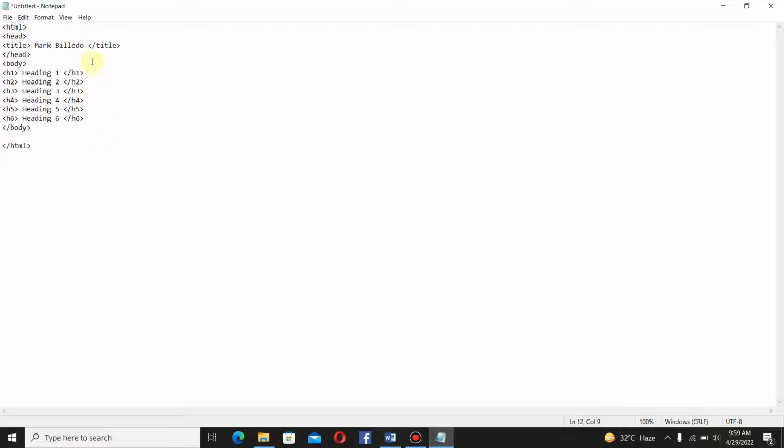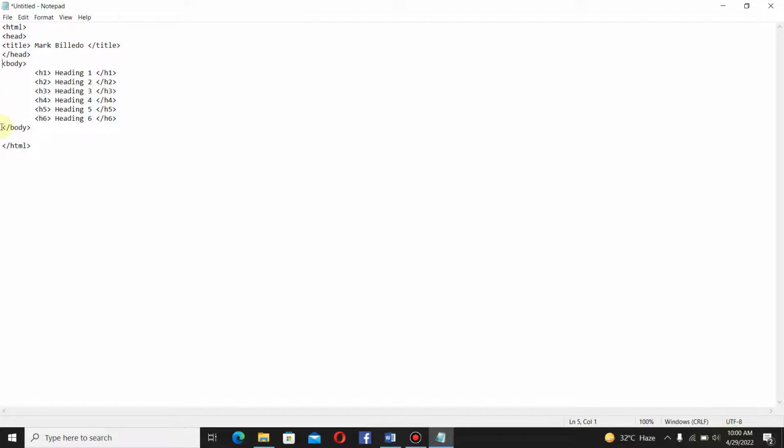Okay, so reminder, if you use heading number 1, this will be the biggest font size in the content of your web page, while if you use H2, starting H2, it is smaller than H1, down to H6. So let's see the result later on. Let's just fix our HTML so it is easier to understand. So we have inside the body of our web page the heading 1 up to heading 6.